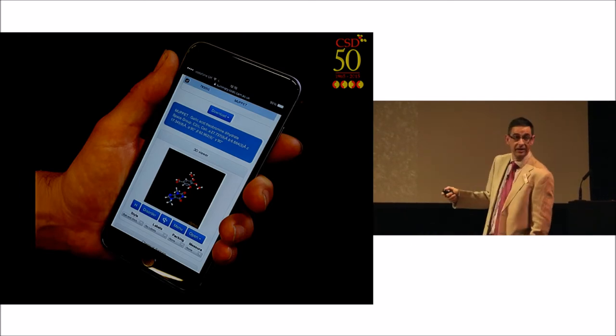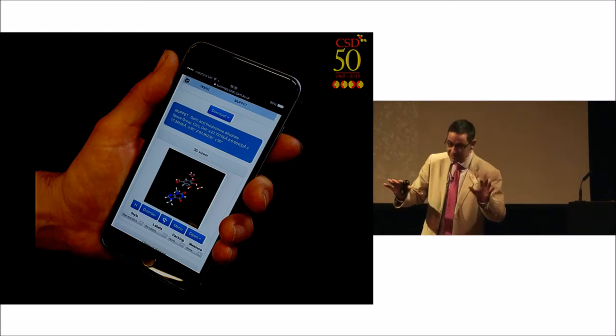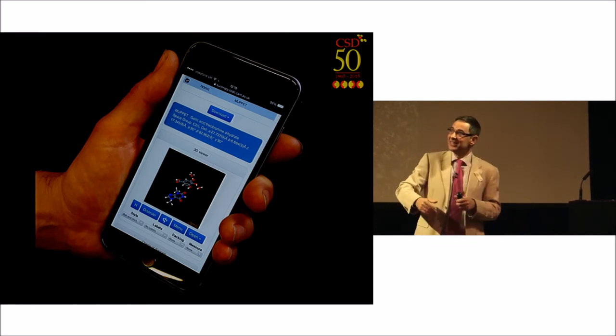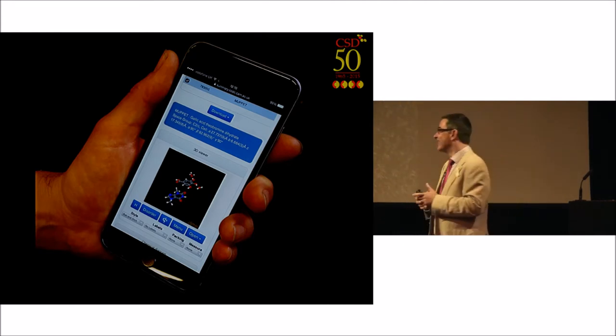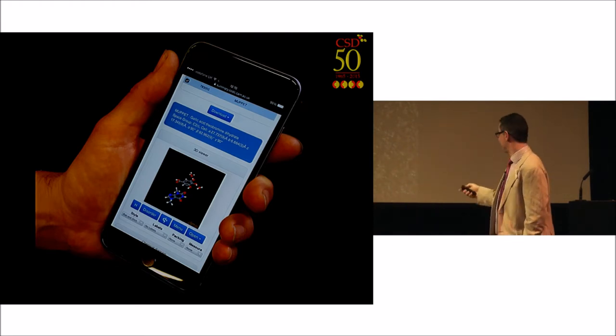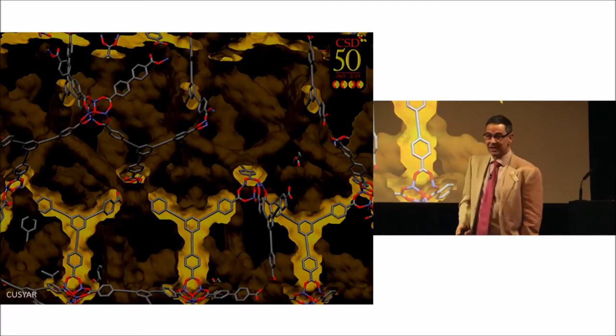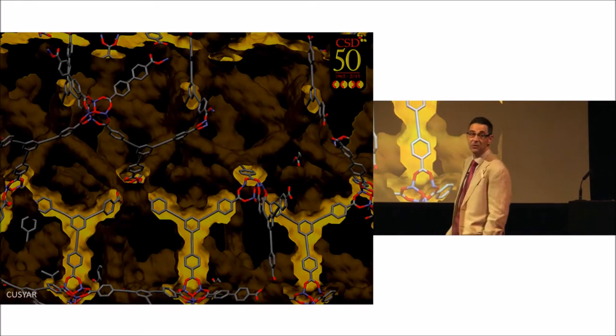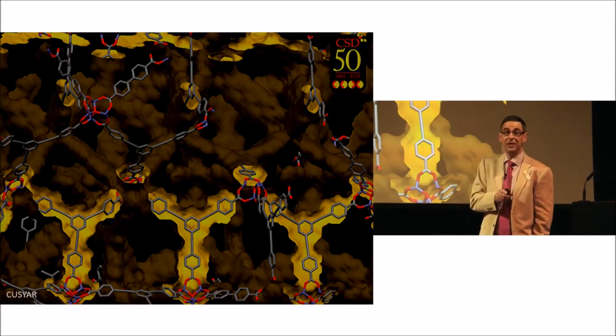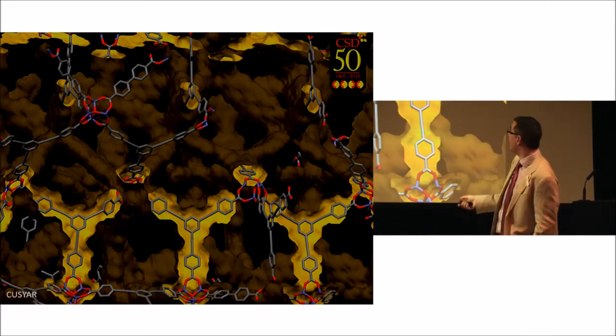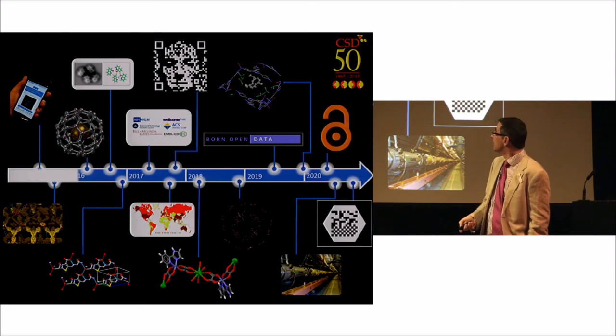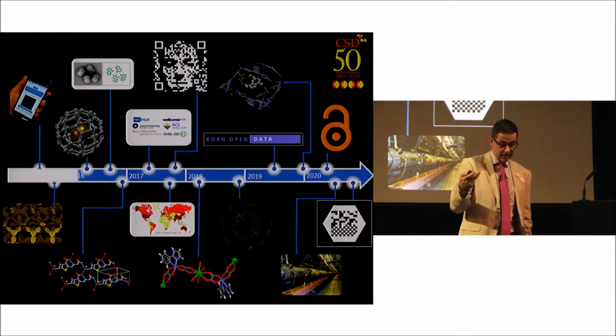I've chosen this ref code particularly, not to reflect the audience, but just to reflect the lecture theater that we're in. If anyone has seen the Muppets, just cast your eye up to Waldorf and Statler, and thank you Waldorf. Here's a ref code you can all go away and look at. I'll make another prediction: that prediction is that in two months time we'll have the 800,000th crystal structure in the CSD. I'll also make a prediction that in all probability that structure will contain a metal and it will probably be some sort of framework structure like this one here.